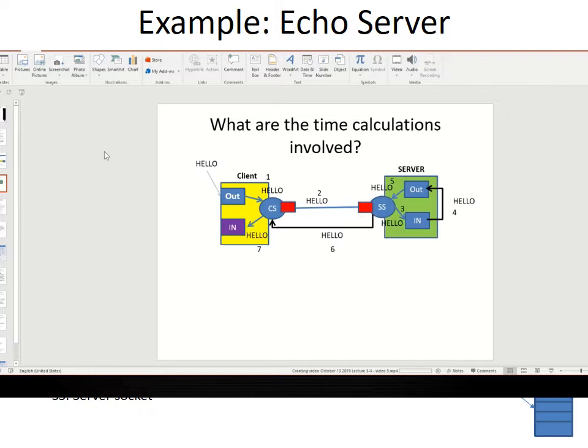This is port number 1025, and this is the IP address of the client, 212.34.4.76, and this is the IP address 78.22.1.5.